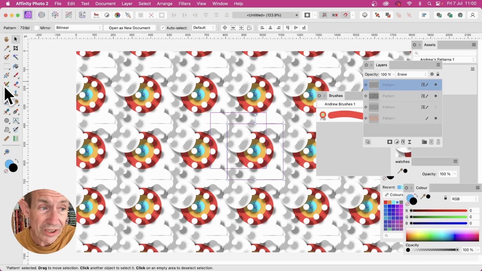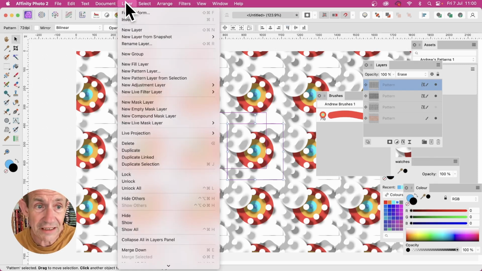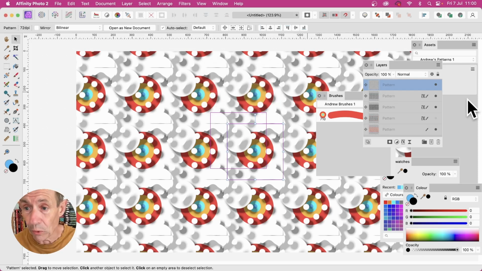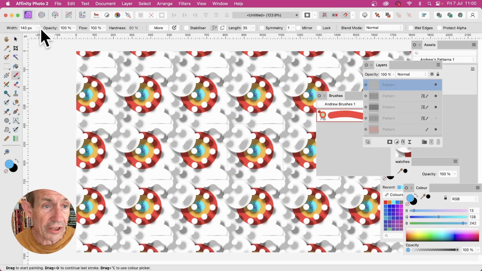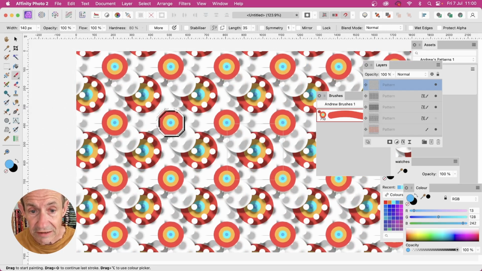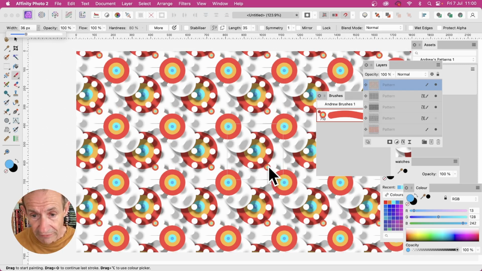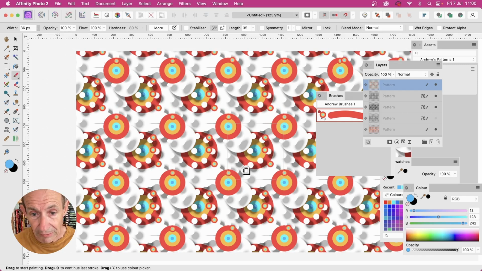But also, of course, you can always go and create another layer, new pattern layer, 300. And this one's on top. And I'm just going to keep the blend mode as normal because I want the design to be shown. So again, go back here to paintbrush and you can see your design there, and maybe just click here. Click on top, maybe reduce it down again. Let's just go down there and I'm just going to put it there, close to that one, close to that one, close to that one, and so on.